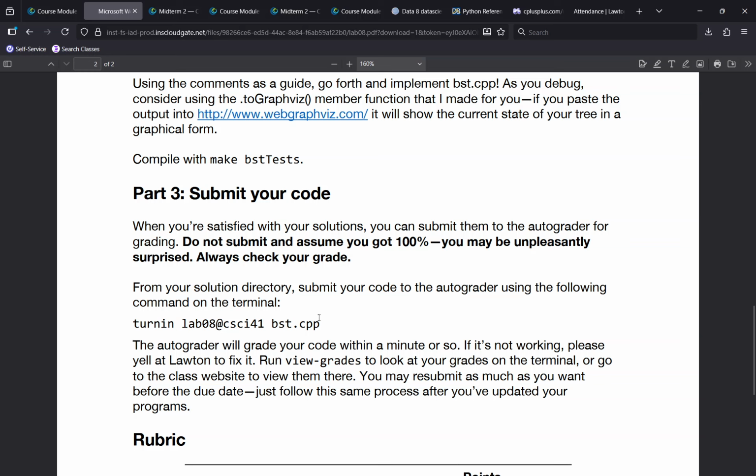All you're doing, you don't have to write any tests. You're implementing the binary search tree BST class in bst.cpp. That is all you're turning in. Does that make sense? So you have to wrap your mind around what's going on. It's just like keys are ints, values are this object that I've called Pokemon. You don't have to really worry about that too much. And then the rest of the trees, you've got your left, right, and parent pointers. Okay, so those are all there.